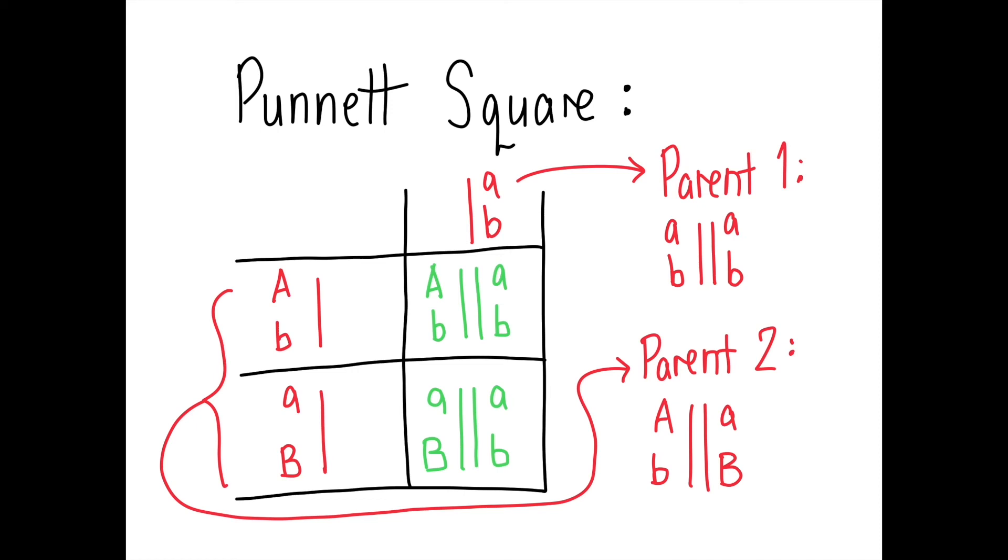In particular for parent two. This is the situation in terms of producing gametes after recombination. But the question is asking for the parents right at the very beginning. So we have to reverse that recombination. So if we reverse the recombination, this is in fact what we get, what is before recombination. And so that is actually your final answer.